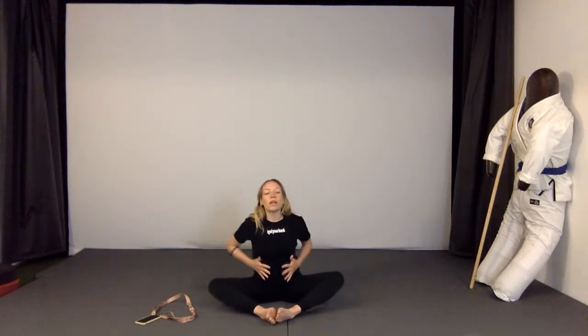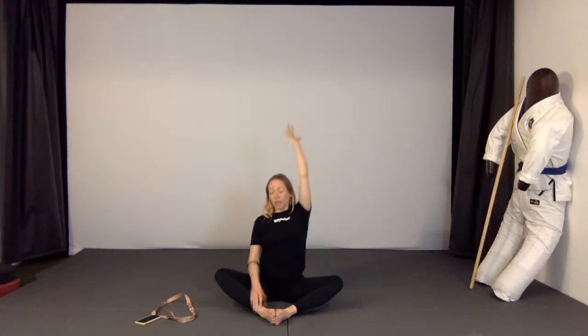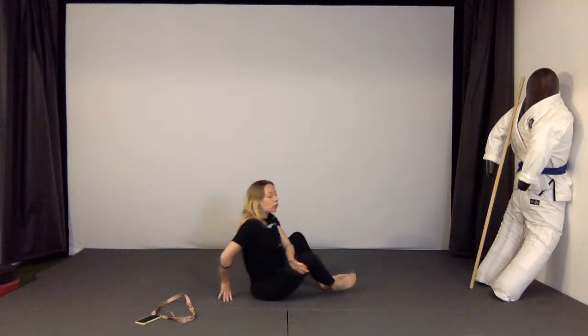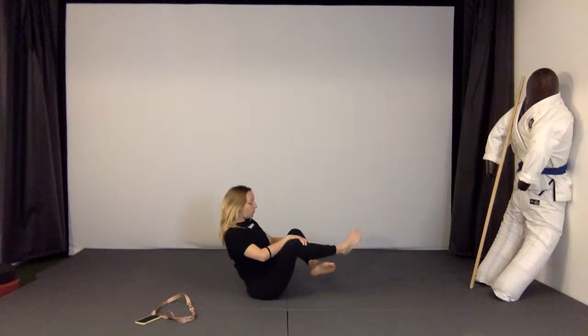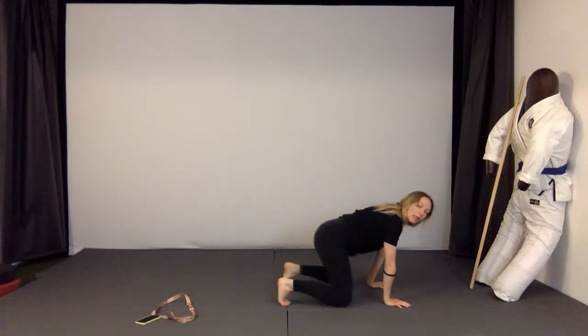Slowly release and come back to the middle. Change side. Breathe into your belly real deep. Lengthen your right arm, and when you breathe out come into the twist. Put the hand on the opposite knee and look behind you. Stay here for three breaths. Make sure your two bum cheeks are grounded. Hands close to your seat, stay nice and straight. Use your breathing out to go a little further. Engage your back shoulder, look over your back shoulder as far as you can. Then slowly release.